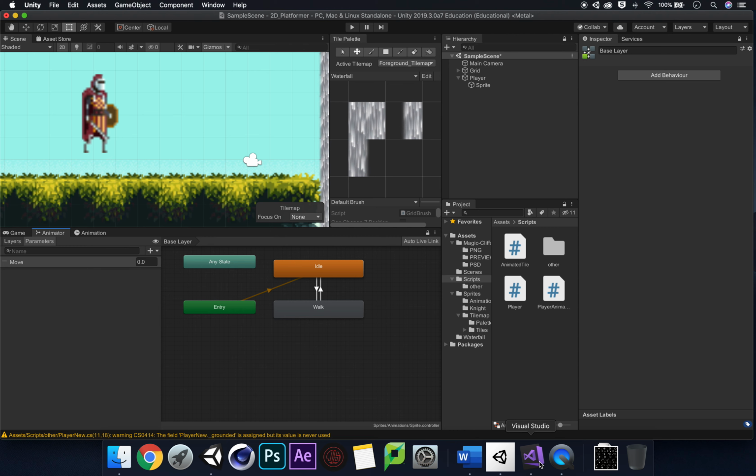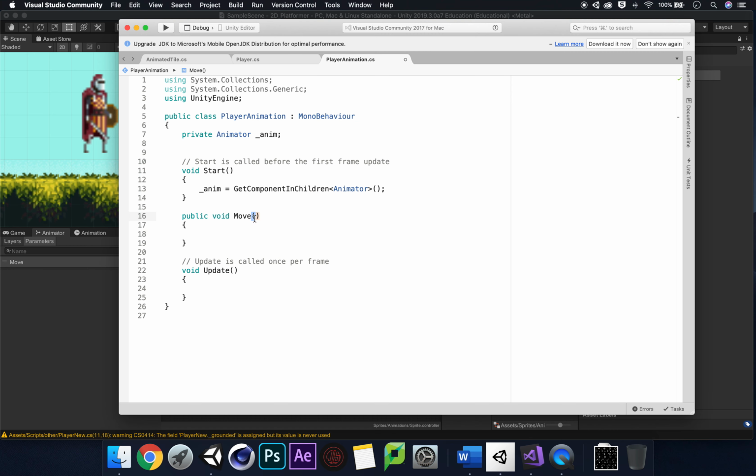So within these brackets we write float move. Did we do a capital M? We did do a capital M, so let's do that just in case that calls up the right thing.